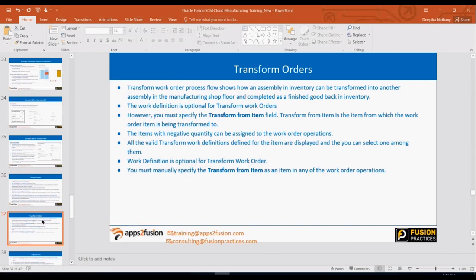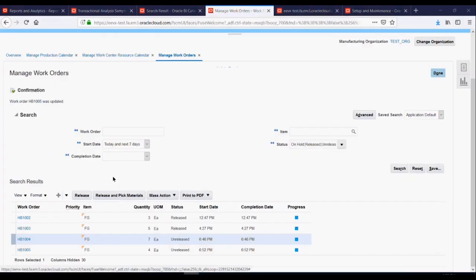Here also the work definition name is not mandatory because this is a non-standard job, and you can also have negative quantity like how we had in the rework. And yeah, the main thing is that the transform from item is mandatory. So let me show you how to create a transform.